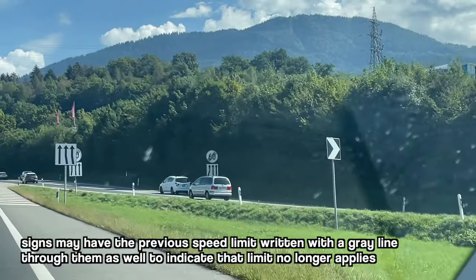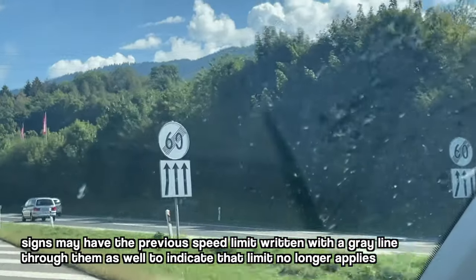These three numbers are good to know because of a particular sign — one that we'll put on the screen — which doesn't give you a specific speed but indicates that the previous speed limit is no longer valid and the usual default speed limit is now in effect. So if you were on the highway at 100 due to road work, when you see this sign you can go back to 120. It's important to know because unlike Germany, where there's no speed limit, in Switzerland 120 is the rule — it's just not always written down when you see that sign.